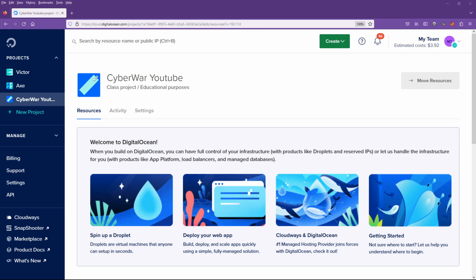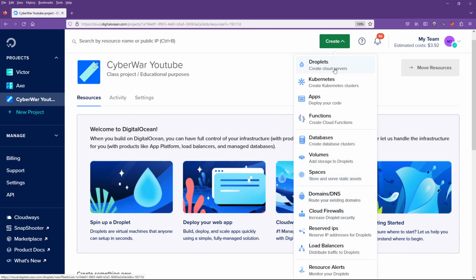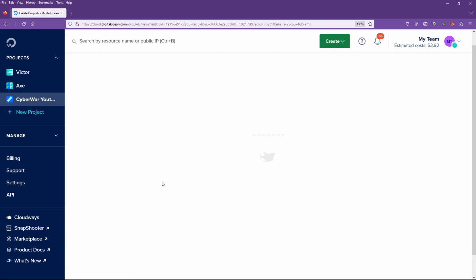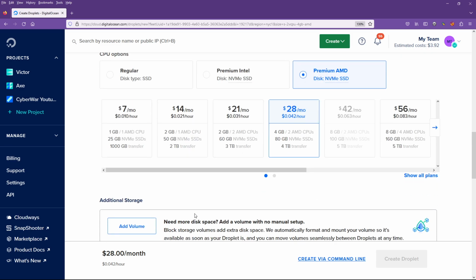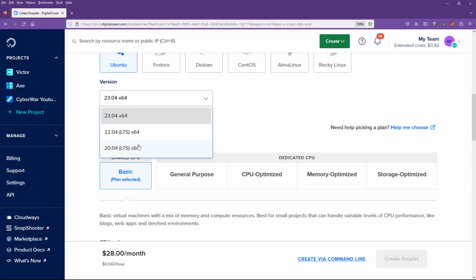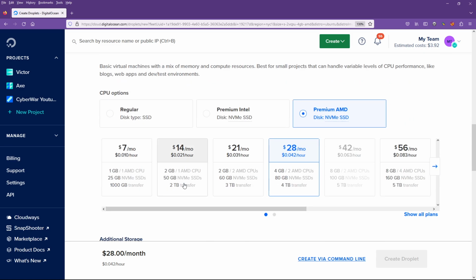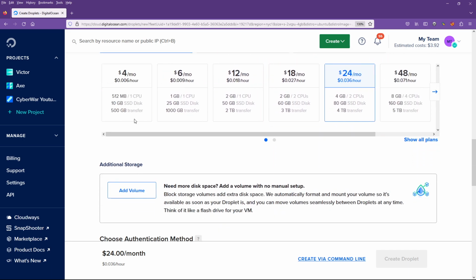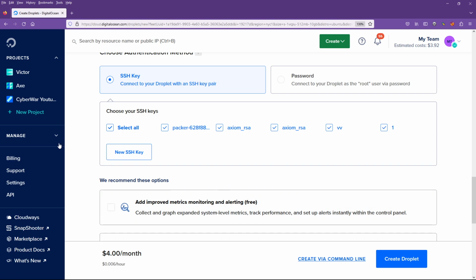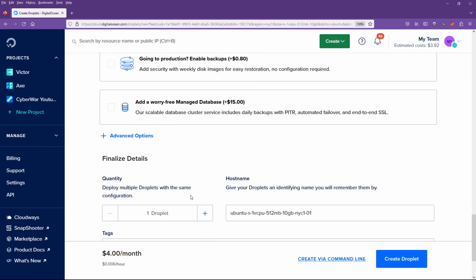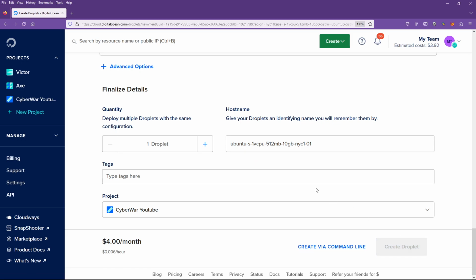Today we are installing httpx from Project Discovery on a new Ubuntu virtual machine. We want to install it on a clean machine so that we have no issues. Hopefully, version 20. I'm gonna get a cheap one because we're not doing anything. I'm selecting all the keys so that I can connect with any of my potential platforms.